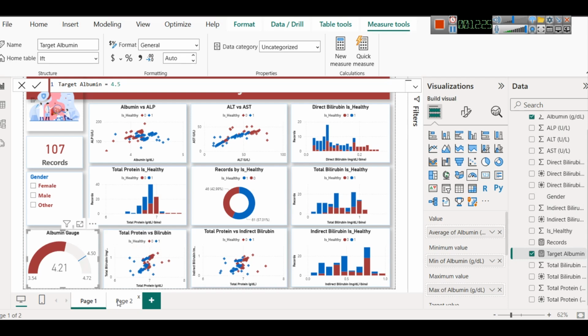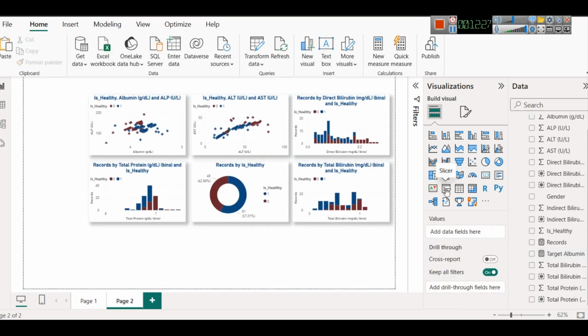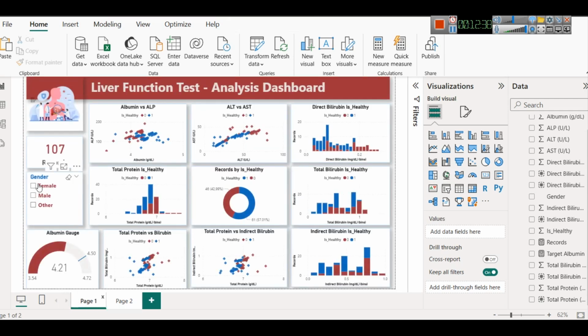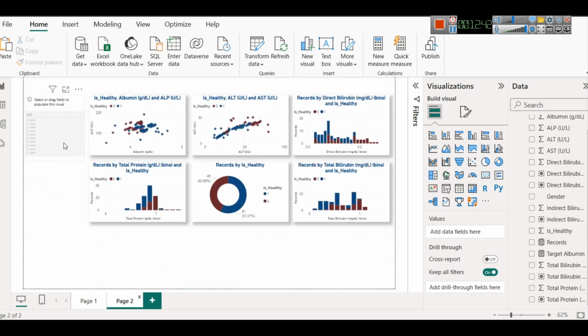Now as a filter, you can use these simple slicers, and in these slicers you can put whatever you want. For example, when I created this video, I put gender as a slicer.